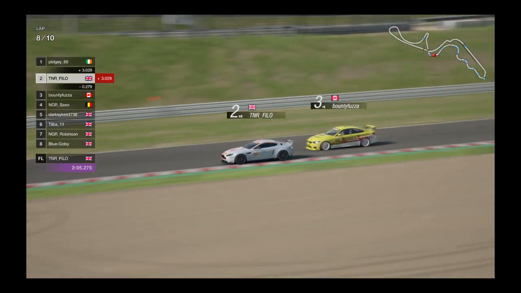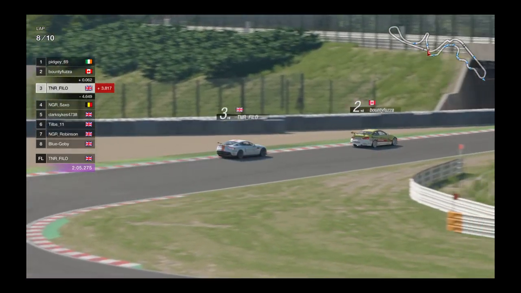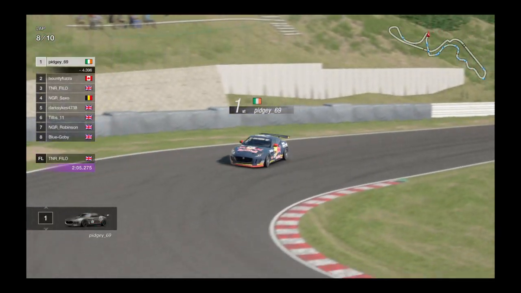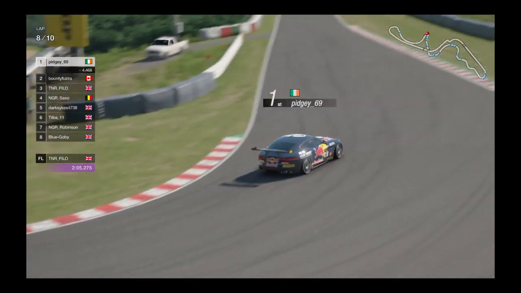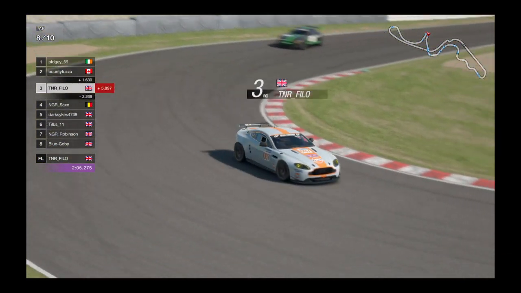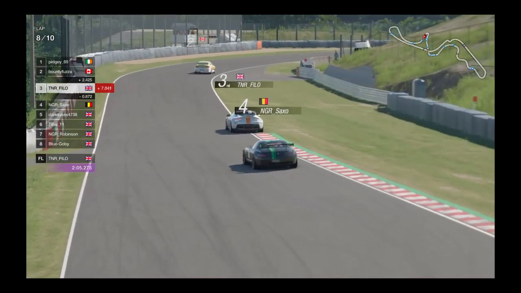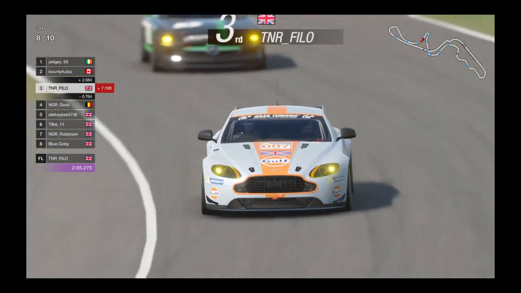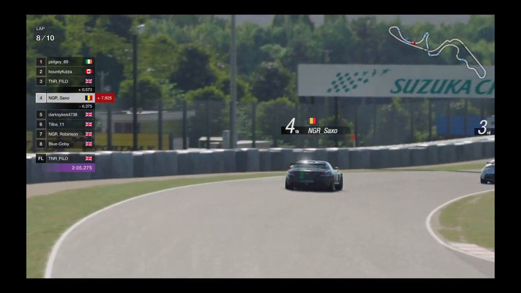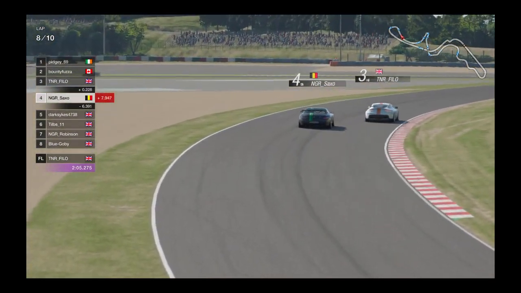He's very slow. I'm wondering if auto drive has been enabled due to a wheel or controller malfunction. But Pidgey's jumped ahead with a 4.4 second lead. Yeah, auto drive is definitely on there for Philo. Not sure what's happened. It would appear his wheel or gamepad or whatever he was using was disconnected.